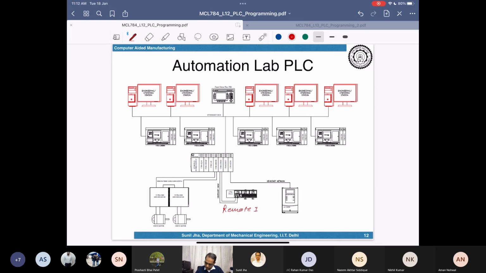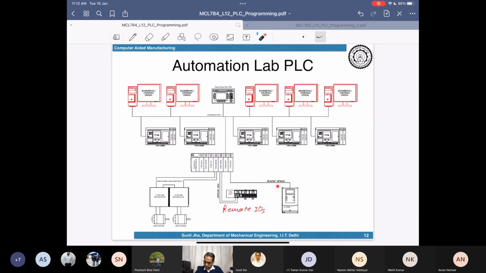It means that they are communicating on a different communication bus, and then you can interface the sensor directly near the machine. So this module will be mounted near the machine, and this is a communication bus which is coming to the PLC, through which you can communicate and interface with these IOs.